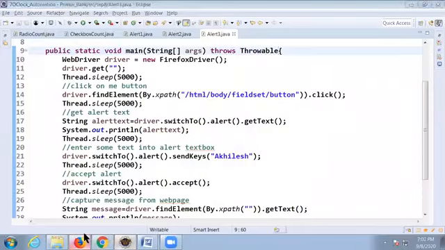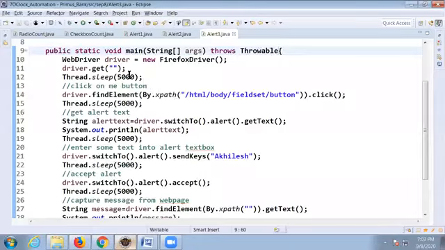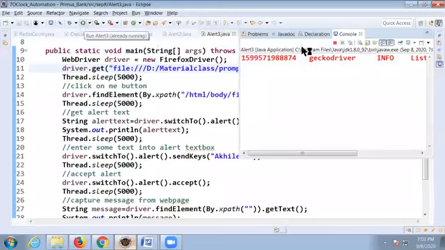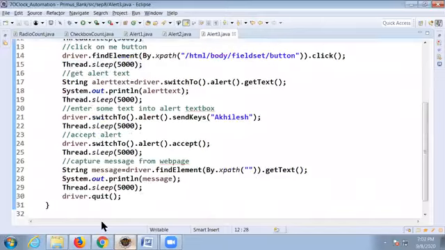So try to specify the URL again. I told you this is my own HTML. I will forward it to your emails, download it to your system, open it in a browser, copy that path and paste here. Don't follow my paths. Let me check it out. Sorry, we forgot to define the XPath here, right?